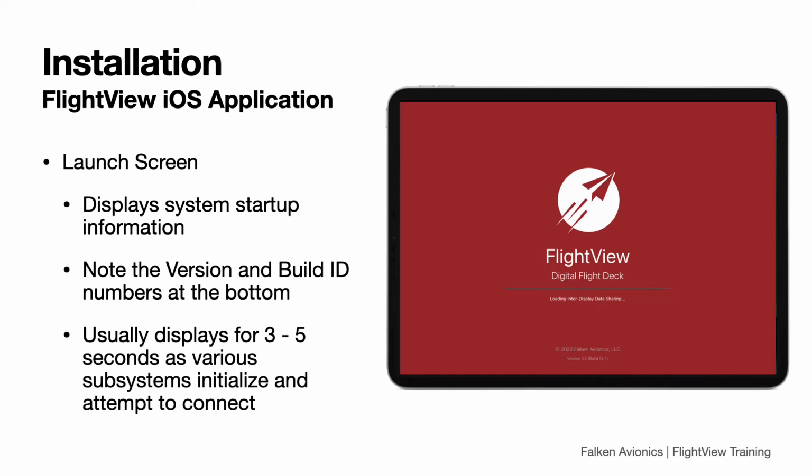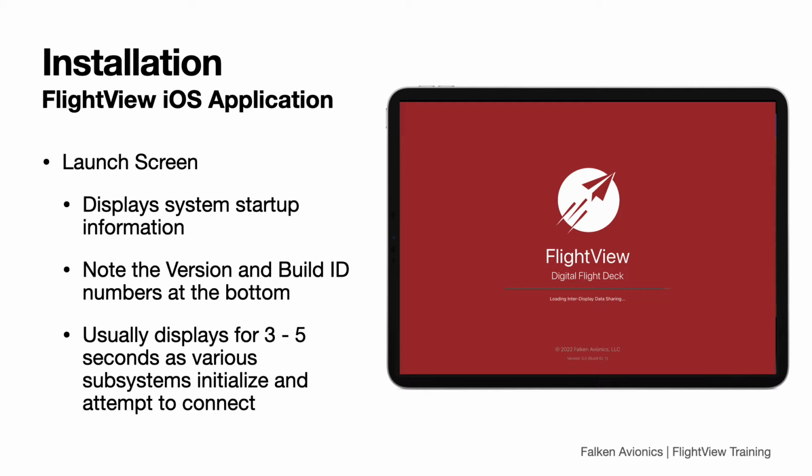When you tap that button, the system will start running the actual FlightView application. There's a lot that goes on in FlightView, and the order that we start things up is fairly important. You'll see a bunch of different services listed as starting, and the startup process takes between 3 and 5 seconds. If you take a look at the bottom of the screen, you'll see a couple of important bits of information, the version and the build ID.